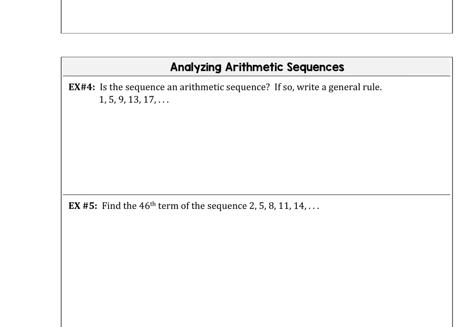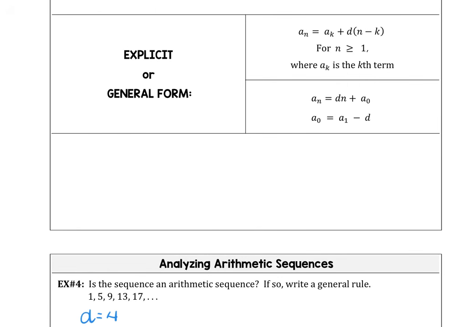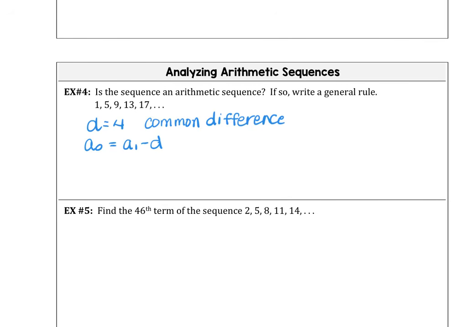That's what's called our common difference. So the difference is 4. If the difference is 4, and you want the 0th term, I'm looking back at this formula up here. We're going to use this formula right here. If we want to find the 0th term, we're going to take the first term and subtract the difference between them. To find that a sub 0 term, we want the first term, which is 1, and the difference, which is 4, so the a sub 0 term is negative 3.